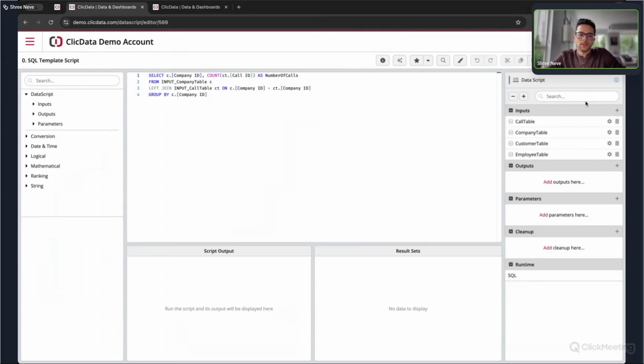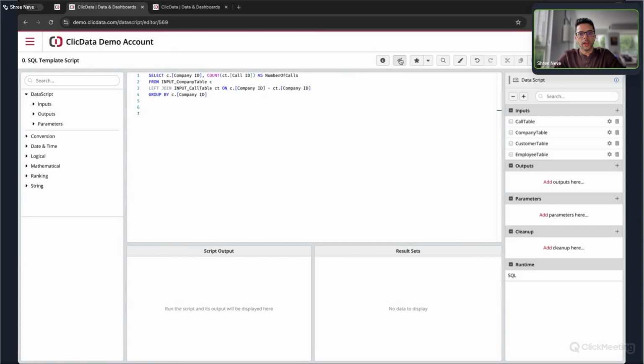On this use case, what I wanted to do is a select, but instead of just listing the number of rows, I would like to do a count of calls that have been done for each and every company. On my input side, I have four different tables: call table, company table. I know the information about my company is sitting on my company table, and the information for my call is sitting on my call table, and I would like to do a join.